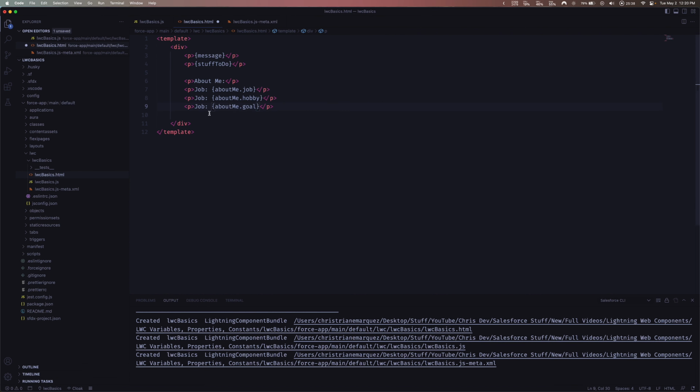One more thing I want to go over is the array. If we wanted to do something similar to what we did for the objects, and instead of showing the entire array, maybe just show the first or second index, well, we can't do something like this, which we might do in Apex or Java, which is basically just give us the first index of this array. As you can already see here, it's complaining at us that we can't do that. And we won't even be able to deploy this to our org. We will just get a straight up error.